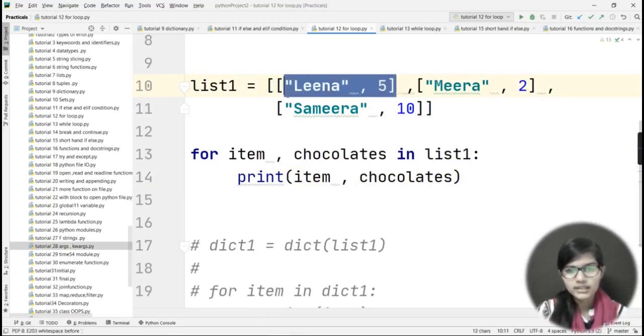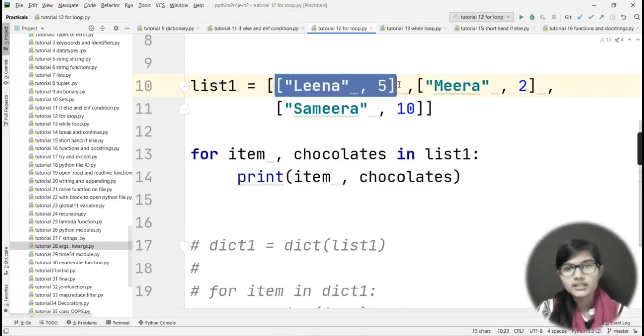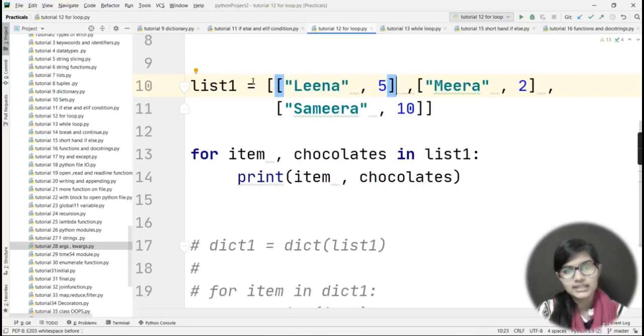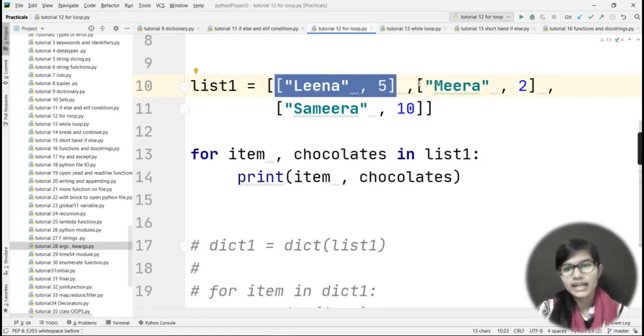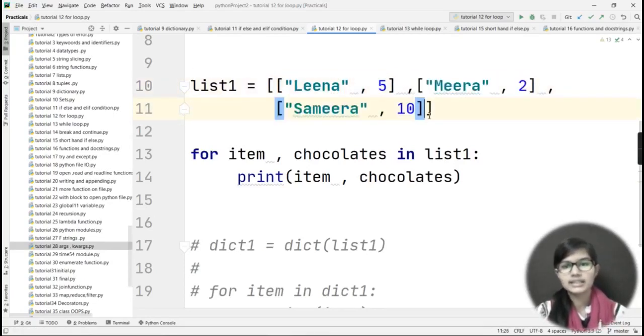So this Lina comma 5 is also a list because I have separated it using these braces. The braces at the outside are the first list, and inside this, Mira comma 2 and Samira comma 10 are the other lists. So this is known as making a list inside a list.